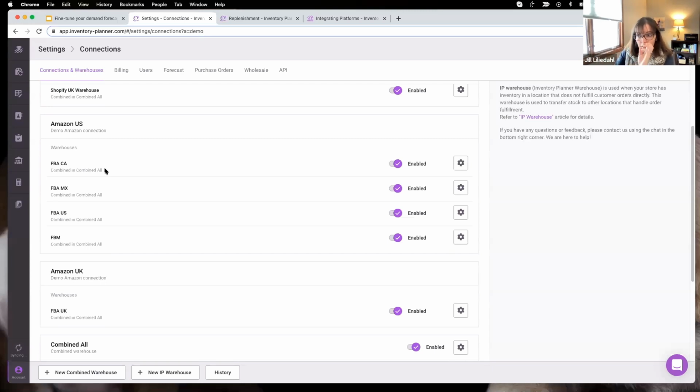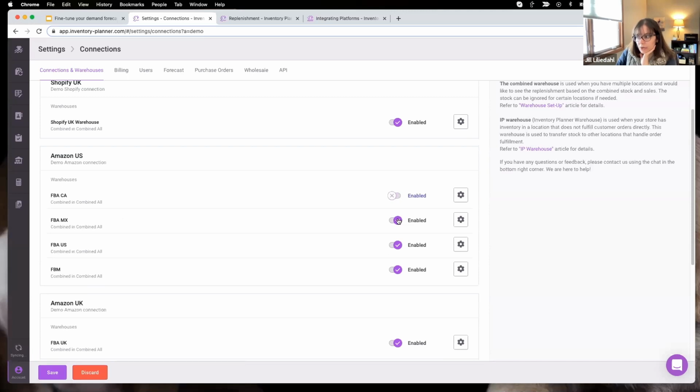That's a great situation where, for example, maybe we don't want to see any of the detail for, in this case, it's North America, but similarly for your EU connection, we don't want to see in any of the detail. You can make a combined warehouse. I think we have it there by default to see all of that information together. And if that's the only one you want to use, totally fine. Just disable what you don't need in that case for your warehouse views.